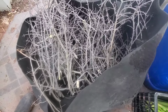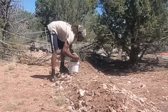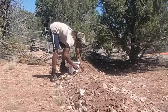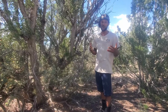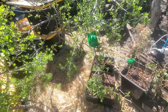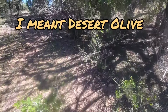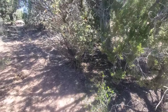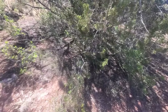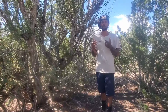And now with some of the swales and some of the earthworks that we'll do around the terraces and such in that area, we'll add a lot of those propagated plants that are already from our property. So we have a whole abundance of these kinds of shrubs all around that we can utilize here and propagate even more so. And that's the benefit, I think, with the desert willow as well, is that tree is actually fire resistant, as well as contributing to erosion control. And that goes with the skunk bush and the barberry, I think, too. I mean, all of these plants, all the trees, everything we have here is contributing to the erosion control.